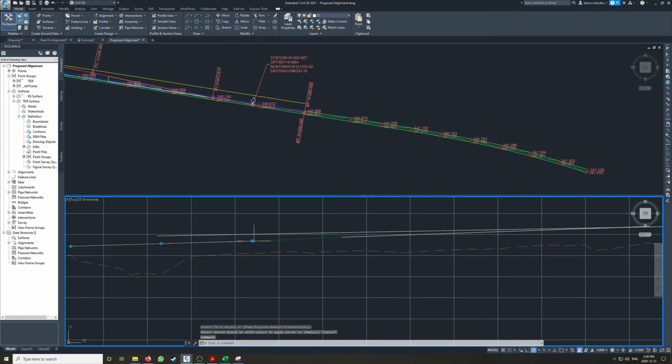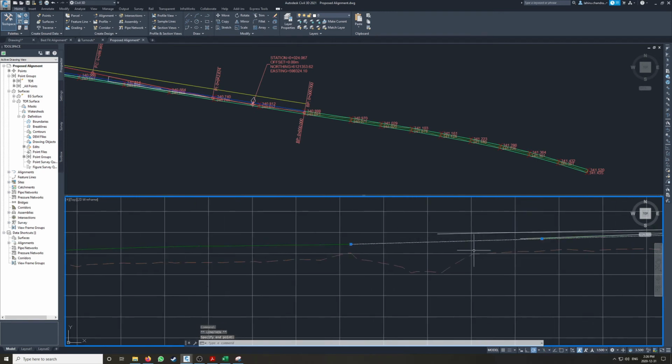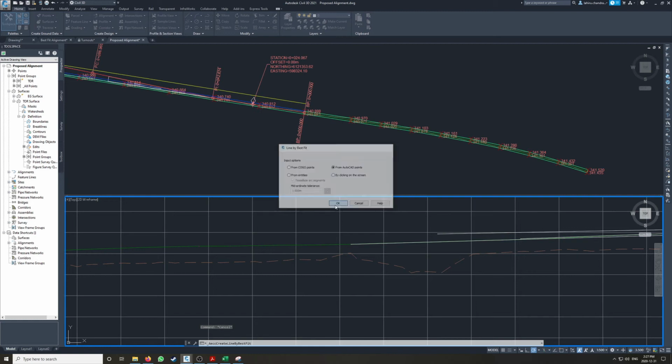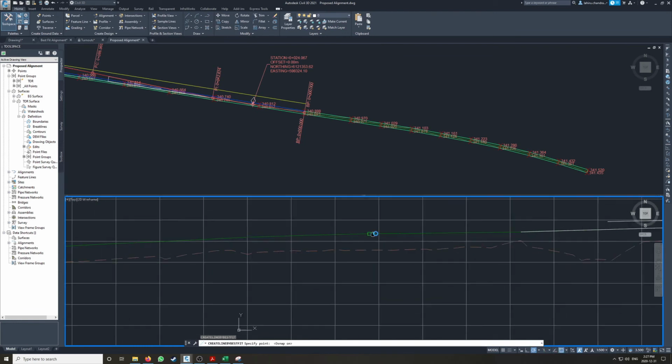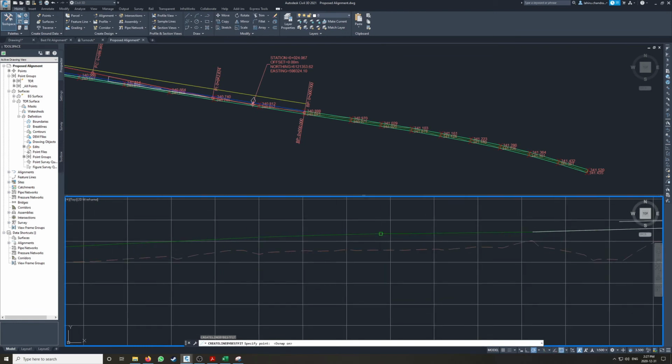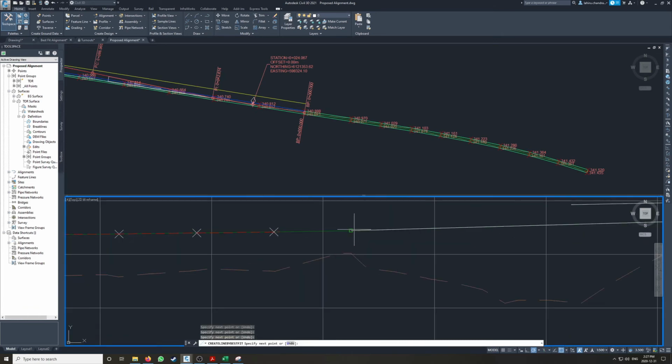Let me extend this. Oh, that's interesting. Hmm. Let's create a couple more best fits here. Wrong option. Let's click that. A lot of this is really trial and error until you get something that works.